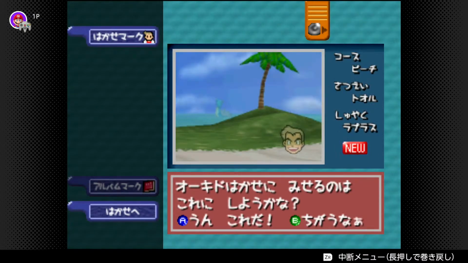Then we have Lapras, Rapurasu, which simply comes from la plus, from French, la, the article, plus, which means well, in this case it's simply as in seat, place in the sense of seat.